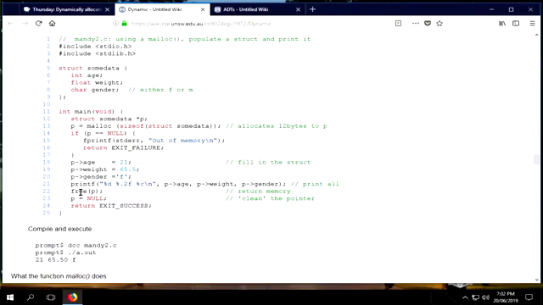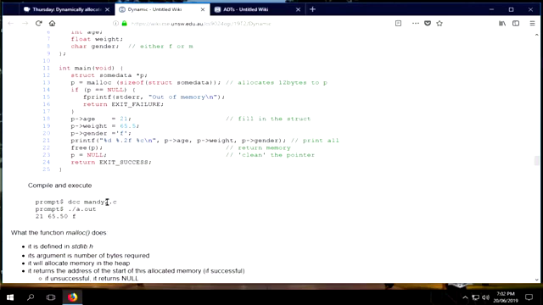I'll tell you more about that in a moment. And I also do a P equals null. I clean the pointer. That should interest some of you. Wow, I've never thought about dirty pointers and clean pointers before. What does it mean to clean the pointer? But I've cleaned them. And if you think, well, how do you clean a pointer? Well, putting null in it is as good a way as any to do it, if you think about it. So I'm zeroing it, basically. I compile it and run it, and it works fine.